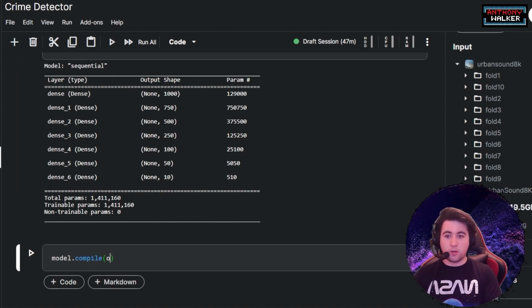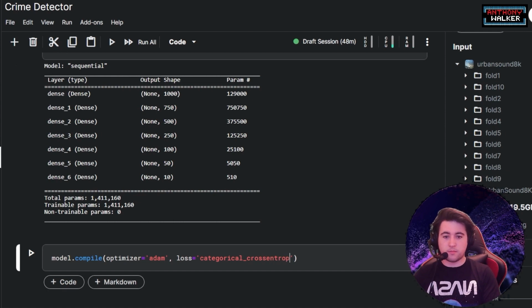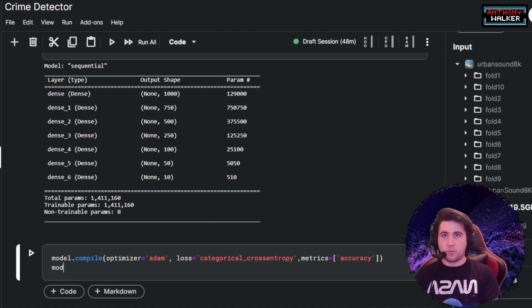So we want to fit our optimizers first, so we'll call the Adam optimizer. We want to define what our loss is, so that is categorical cross entropy. And the metrics will be accuracy. And then we want to fit our model.